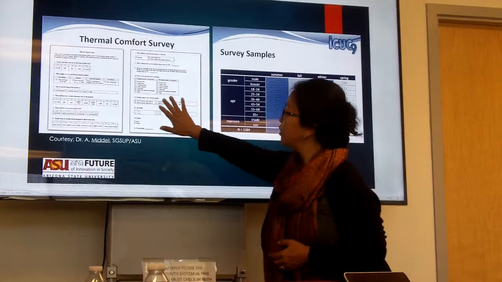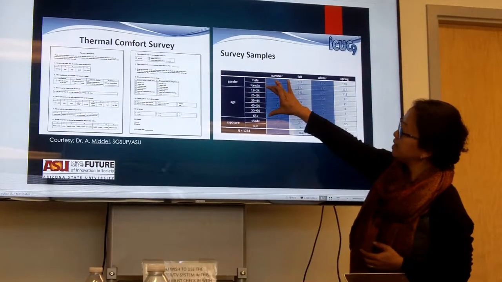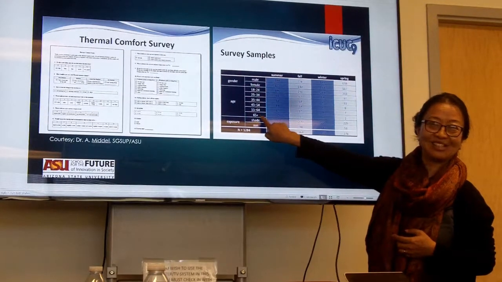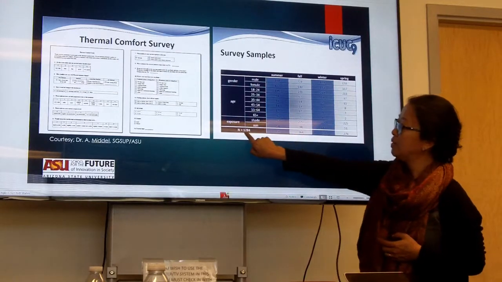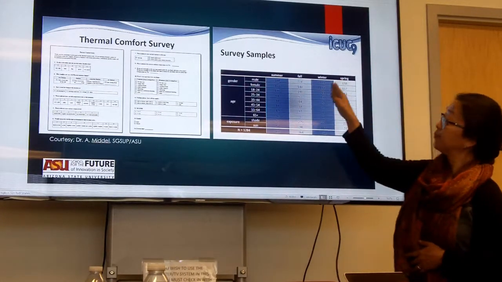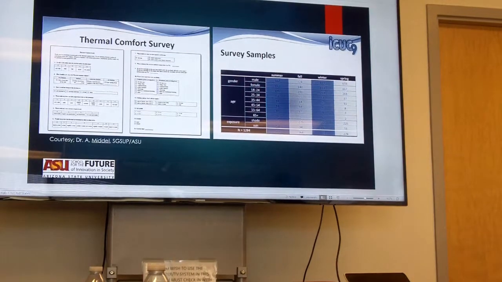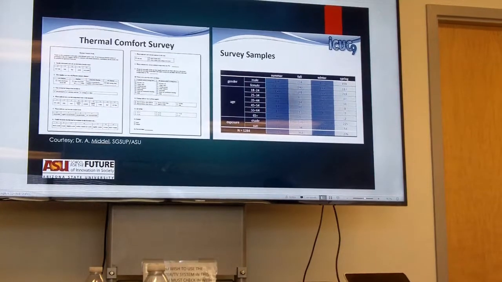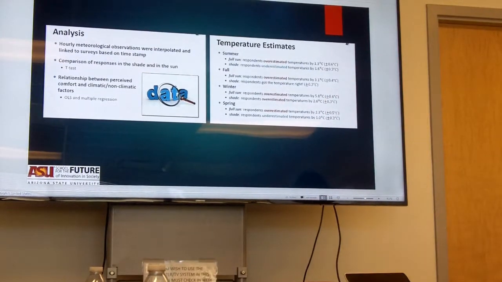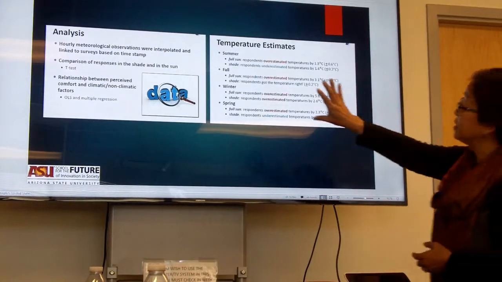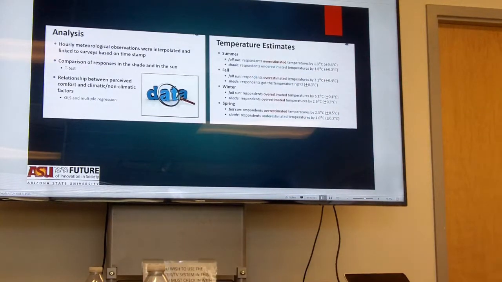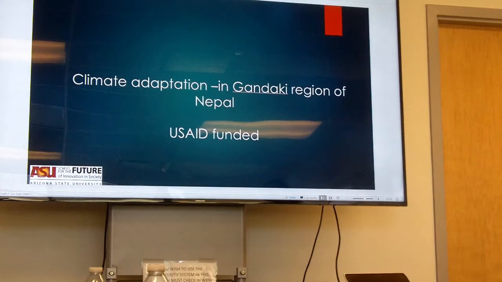Okay, so yes, we got the approval, and then this is the survey sample. As you can see, it's fairly aggregated around college students. So we tried to get people in the 65 age group also, so that it would be proportionate. And our N was, everybody understands what an N is, right? It is 1284. So we did it 4 times, so we get a sense of what the thermal comfort is. How comfortable are you under the shade? That's the concept of thermal comfort. And so we did statistical analysis, and that was important for me in order to understand how we're going to analyze this data. So we ran some statistical analysis, but we also ran simple analysis on that. Okay. So that was that.